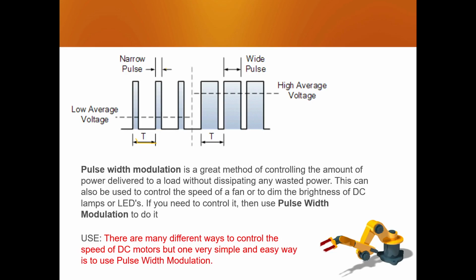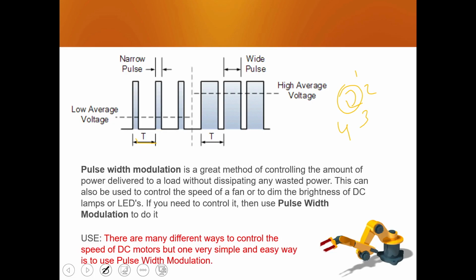Suppose you have a knob in your room, and it's written 1, 2, 3, 4. This is the speed of the fan. As soon as you turn it, the speed of the fan increases. How are you doing that? You are doing that by controlling the power that is going into the fan. So that is controlled by a knob.